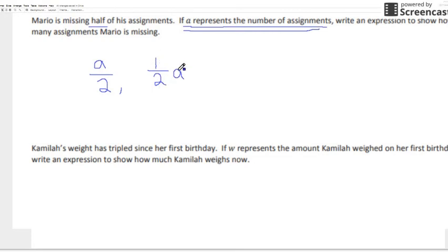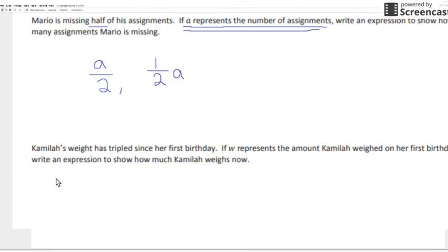If I take half of a number, it's the same thing as dividing it by 2. If you think about it, if we let A equal 4, 4 divided by 2 is 2. Half of 4 is still 2. So that's why these are the exact same expression. Remember, when you multiply a whole number by a fraction, you multiply it times the top number. A times 1 is just simply A, and it turns into this expression right here. So it's to help you remember that half can either simply mean divided by 2, or you can use it as a half, but then A has to be multiplied.